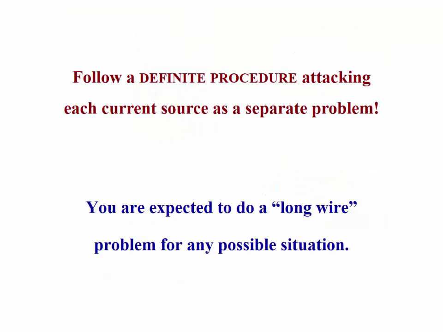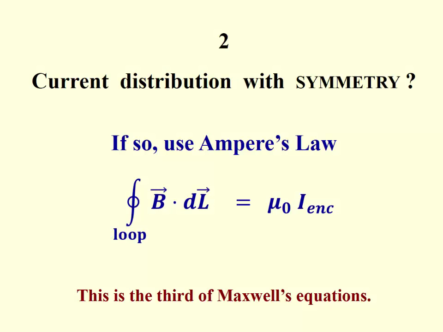You should also follow a definite procedure when attacking each current source as a separate problem, just like you did when you did electric fields for separate charges. And I expect you to be able to do a case like this in any possible situation in terms of where the coordinate point is located relative to the wire.